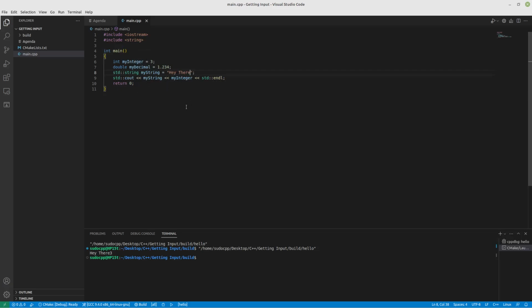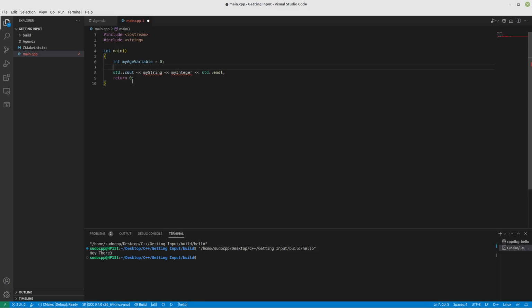Let's say we want to actually take in information, and then let's just work on showing that information back to the user. Like I said, this should be a pretty short video. Let's define my integer as just 0 to start out with, and let's call it my age variable. Why not be really specific on what we're talking about? Oh, and by the way, this is called camel case because it has little humps as you go from lowercase to uppercase.